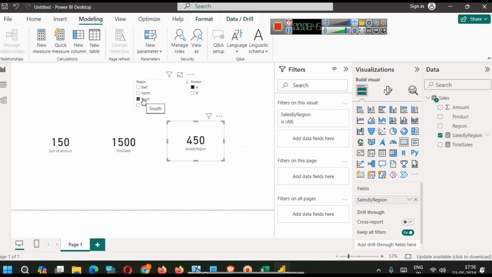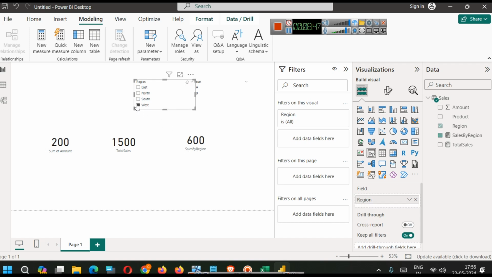So for south region it is 450. For west region it is 600, right? For both products. But here you can see this value is changing as per product, because right now we are applying product filter and region filter both.